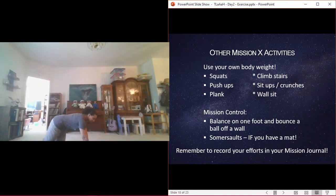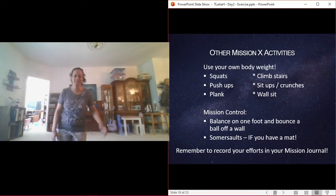Push-ups. Some people will also try to do push-ups on their elbows. Doesn't really work so hard because you can't bend your elbows. I think that's more of a yoga thing. Don't do that. I think I did it wrong.